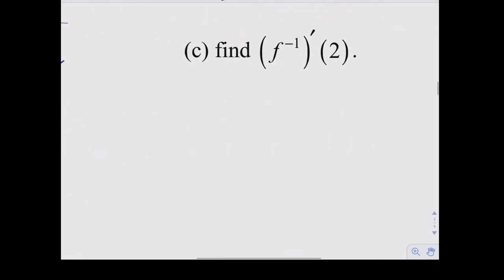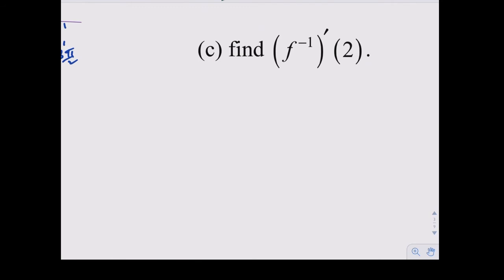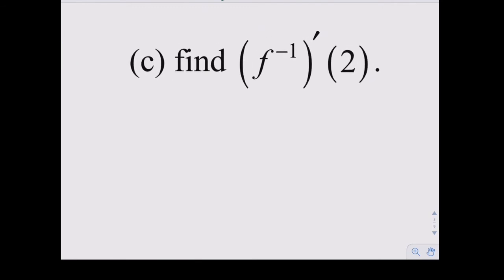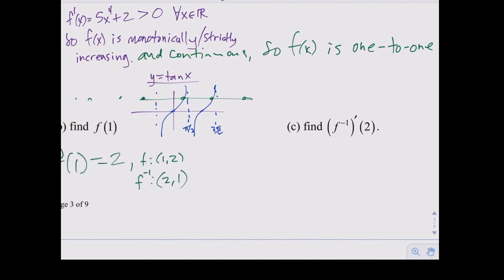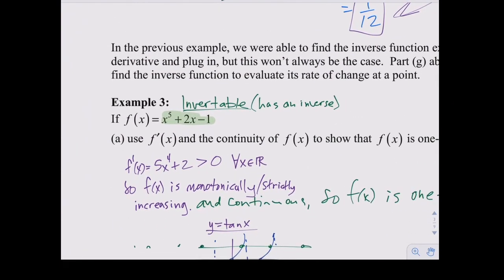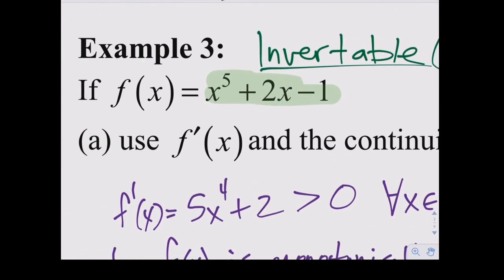So here now it says find f inverse prime of 2. Well, you could do it the way we did it before, right? I could come back up here, and I can interchange my x and y and resolve for y. Can we do that? If I want to. Solving this when I change the variables for y is tantamount to solving this for x. Are we going to be able to solve this for x? No. It's going to be very, very difficult. Well, guess what? We have a sneaky way to get the answer now, don't we?